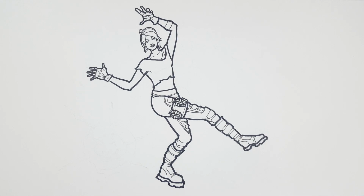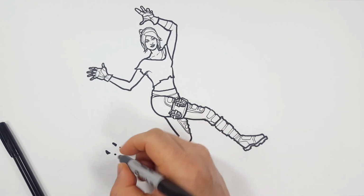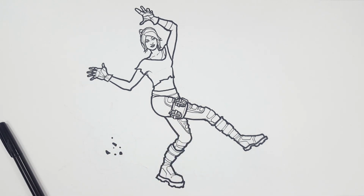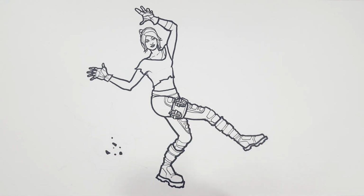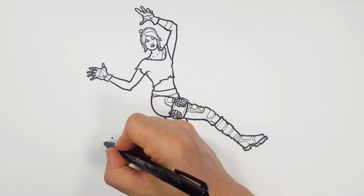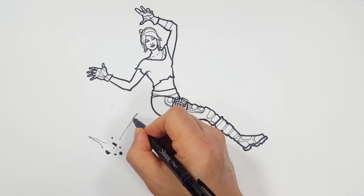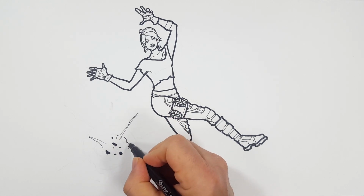All right. Okay, so for an explosion, I want to do it more with color, but we got to add something. So we're going to add some technique here. So we're going to do, boom, there's the explosion pieces going out like that. So that's the darker side. Then light is coming out, fire, obviously, is coming out from it. So we're just going to do something like this, and build off of this.